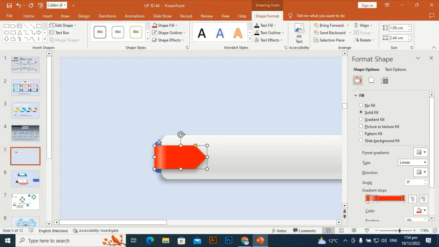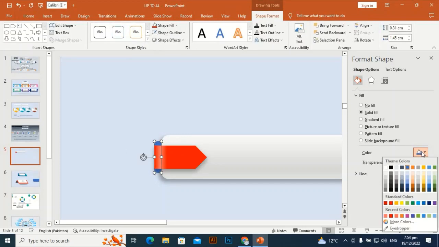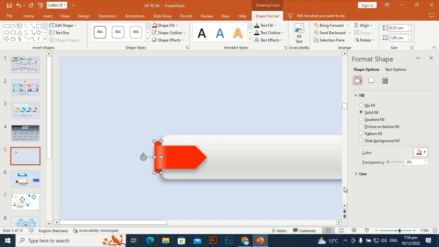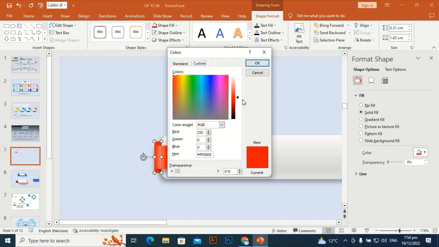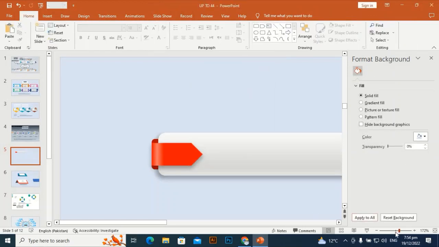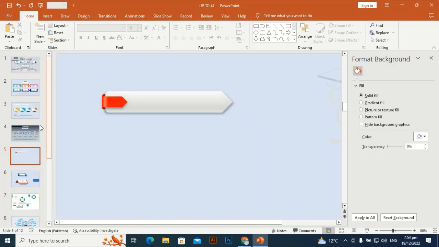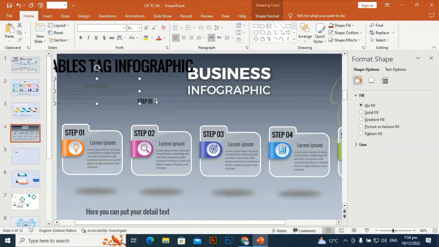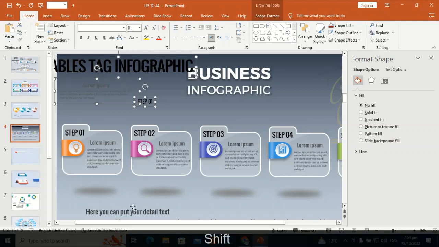Select this shape and give it also a red color. Go to more color and make it this color darker. I have some written text that I have typed earlier.